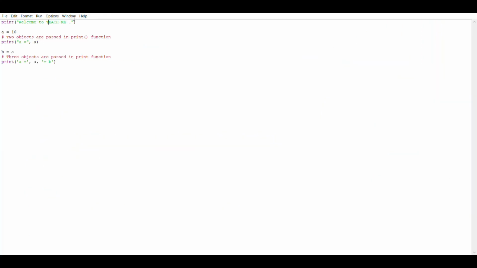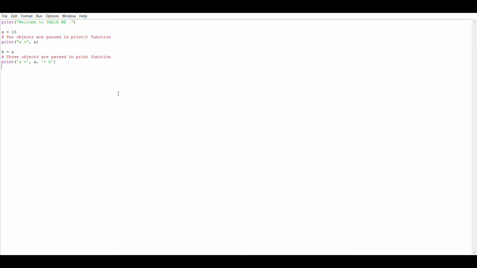Now let's start coding. I want to print something, like I want to return some value. So let's say I want to print this thing: welcome to teach me. Also, I want two or more objects to be passed in the print function. So we'll give a as 10, like whatever number you want.